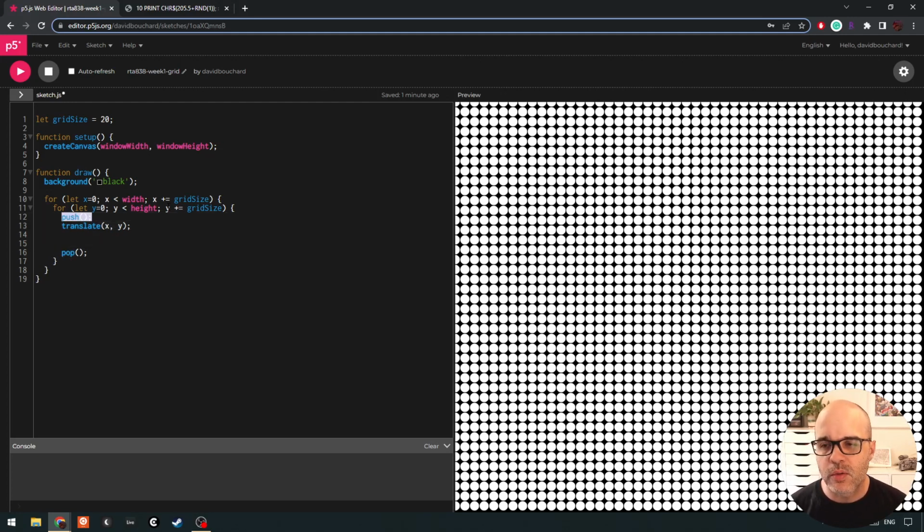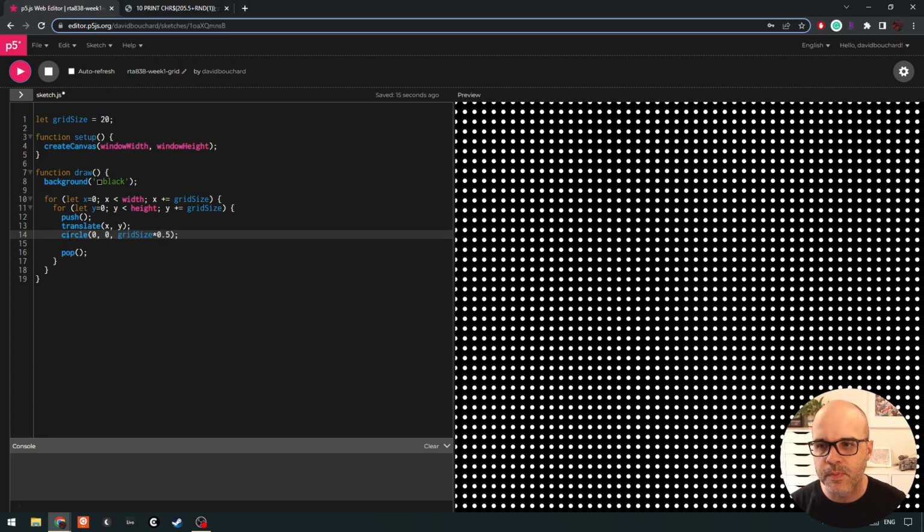So push, remember, whenever you use transformations in P5.js, whether it's translate, rotate, or scale, push will save the state of the origin, and then pop will restore it the way it was when we pushed. So this allows us to say, okay, save the origin, which is up here, 0, 0, then translate to the location of our grid cell. And then in here, we can do whatever we want. Just to show that this works, we could now draw a circle at 0, 0, and we would get a similar result. Okay, let's make it smaller just so we see a difference. Okay? So this still works.